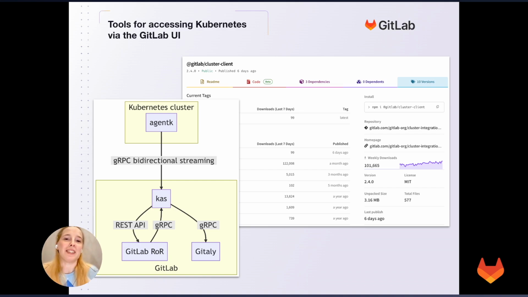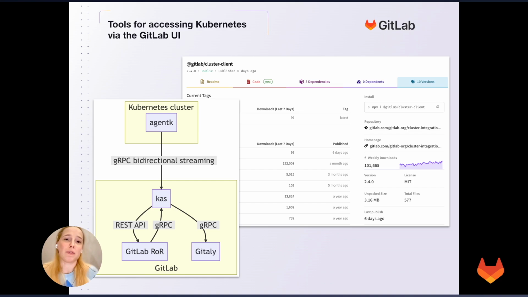Let's look closer into the implementation details. To make this work, we need two essential parts. One of the core components is a GitLab agent for Kubernetes. This powerful tool provides a secure bidirectional connection between a GitLab instance and a Kubernetes cluster.